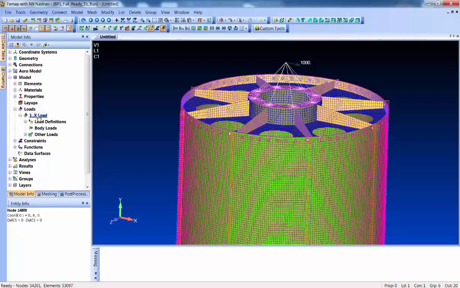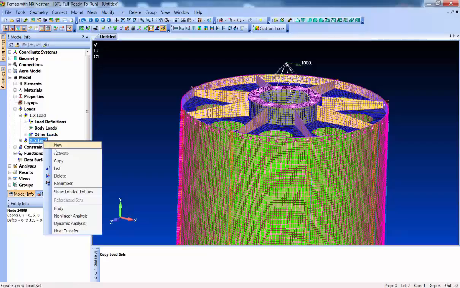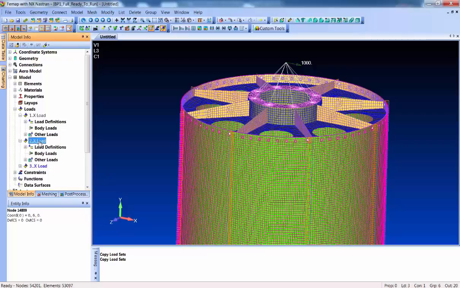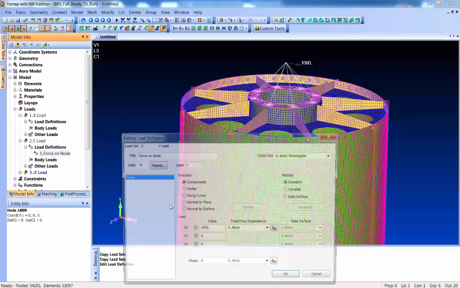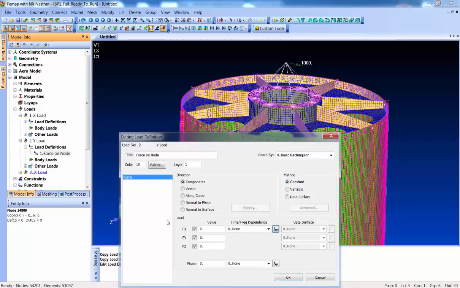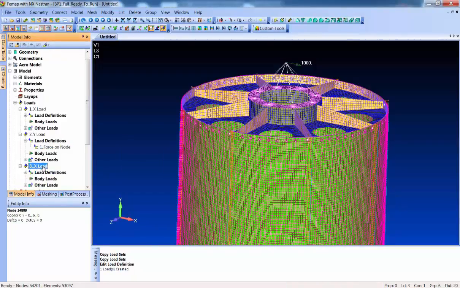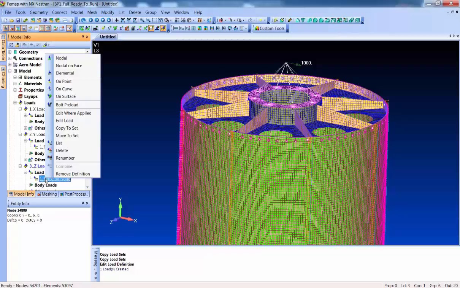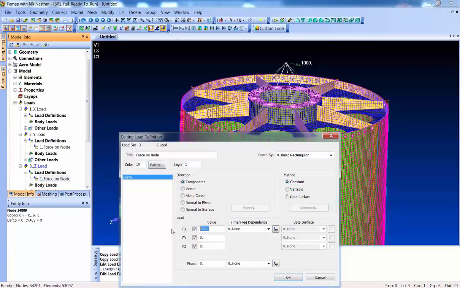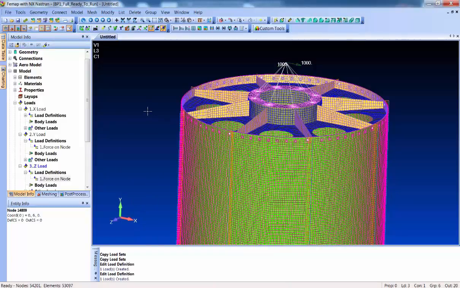So I've already created the X load. What I'm going to do is just copy that load set and copy it again. And I'll come in here and just edit its title and call it Y load. And then go edit the load itself and just say edit load and just go 0, 1000 and 0 in Y, and then we'll do the same thing down here for Z, and let's delete that and just say Z load. So I basically copied one load set and then just edited it. So now I've got 3 load sets.